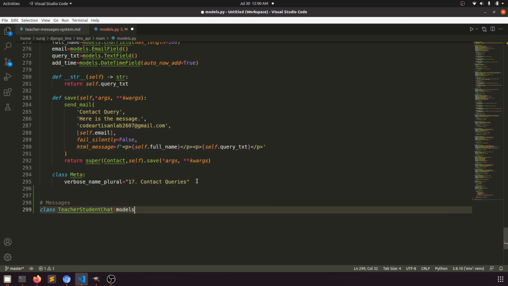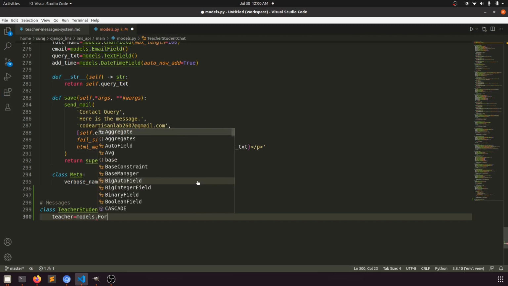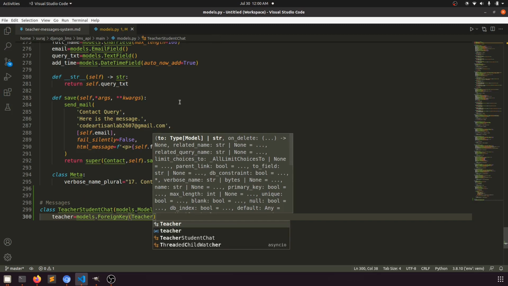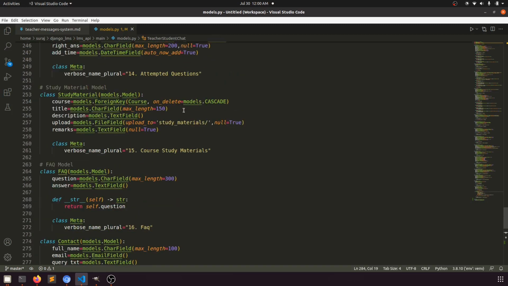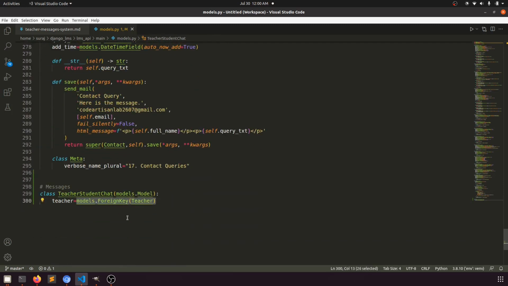Then the fields are, first of all, teacher, models.ForeignKey with Teacher, and this should be teacher.